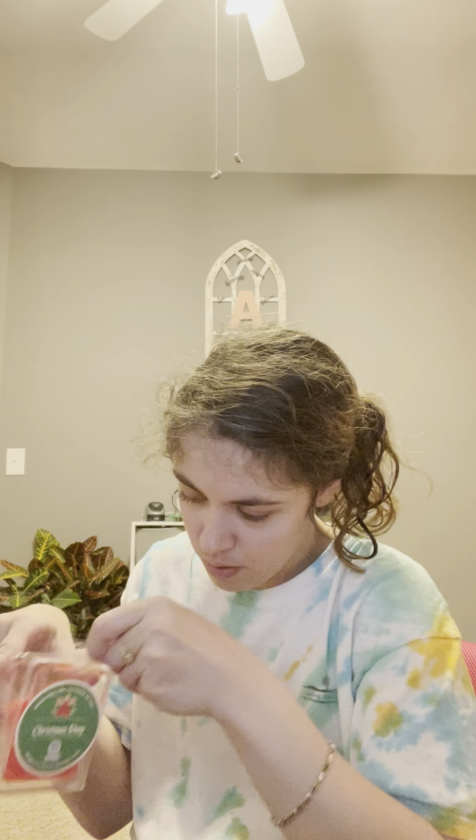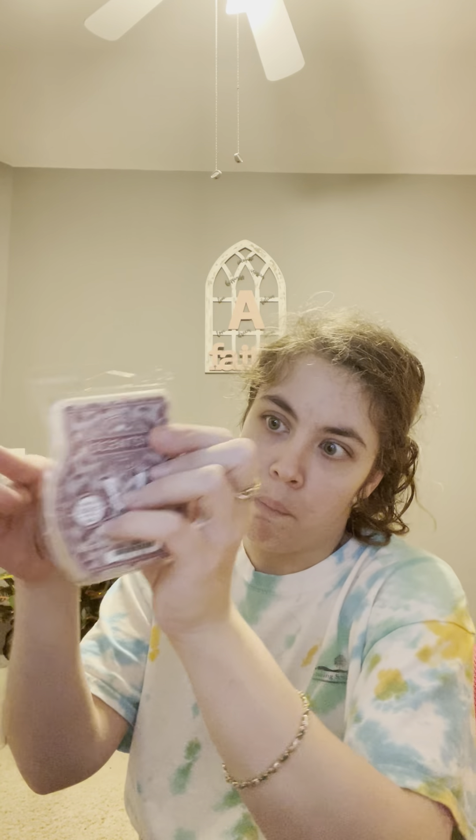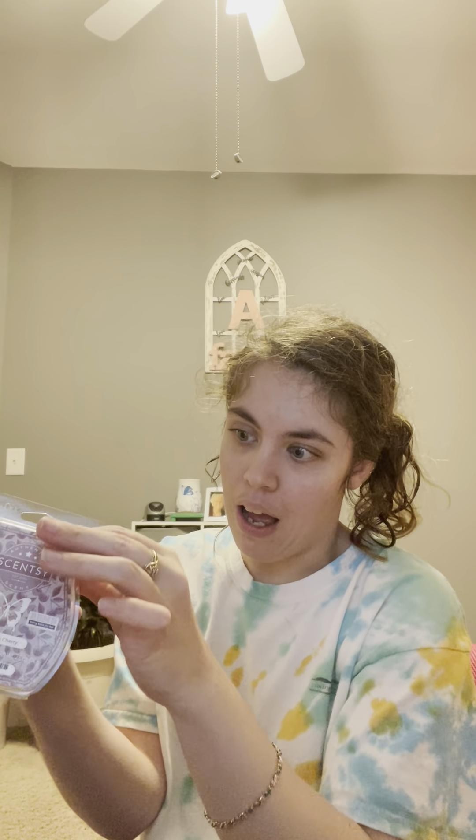From Magic Candle Company I have Christmas Down Main Street. Yes, these are still Christmasy and wintry, but this is just a good Christmas, slightly spiced bakery scent — perfect still for this time of year, especially with the winter cold. I do not plan to finish this, but maybe use a cube or two. I also have Christmas Shop from Magic Candle Company — I may or may not even use this. It may be too spicy as we're edging into spring because there's a lot of cinnamon in that. I love these scents, but it may be the wrong time of year.